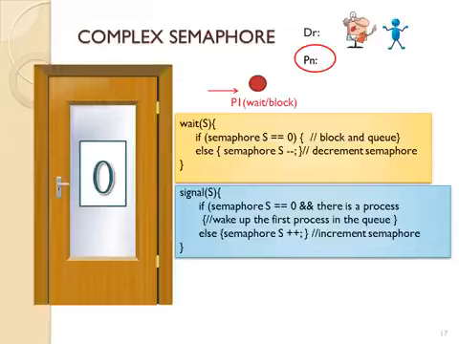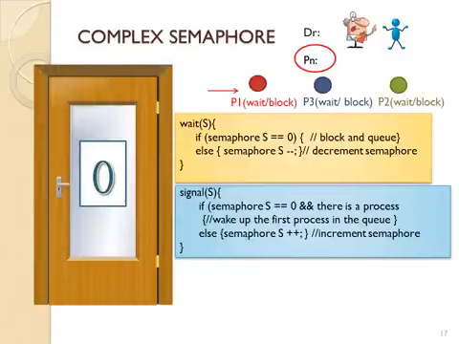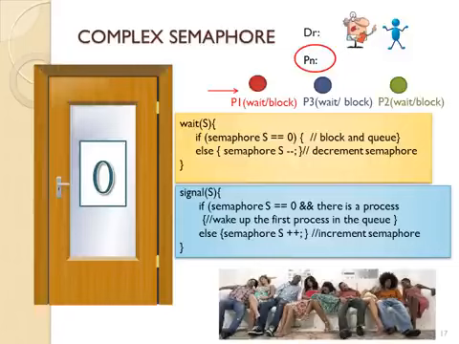So P1 will come along, run the wait, and we'll notice that P1 needs to block and queue. P3 comes along, P3 needs to block and queue. P2 comes along, P2 needs to block and queue. So they're all there on the couch in the order in which they arrived, or maybe the receptionist put them in an order, and they are blocking and waiting to see the doctor.